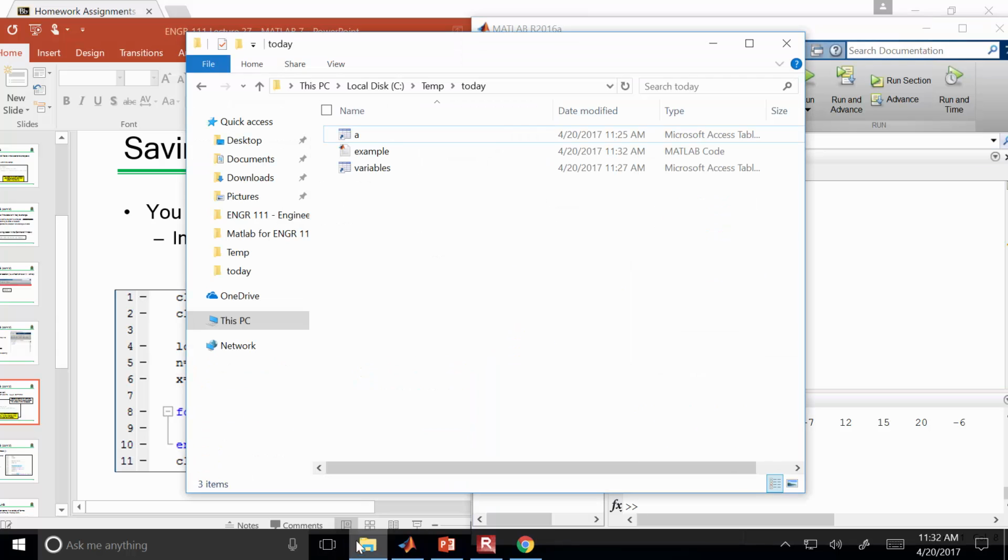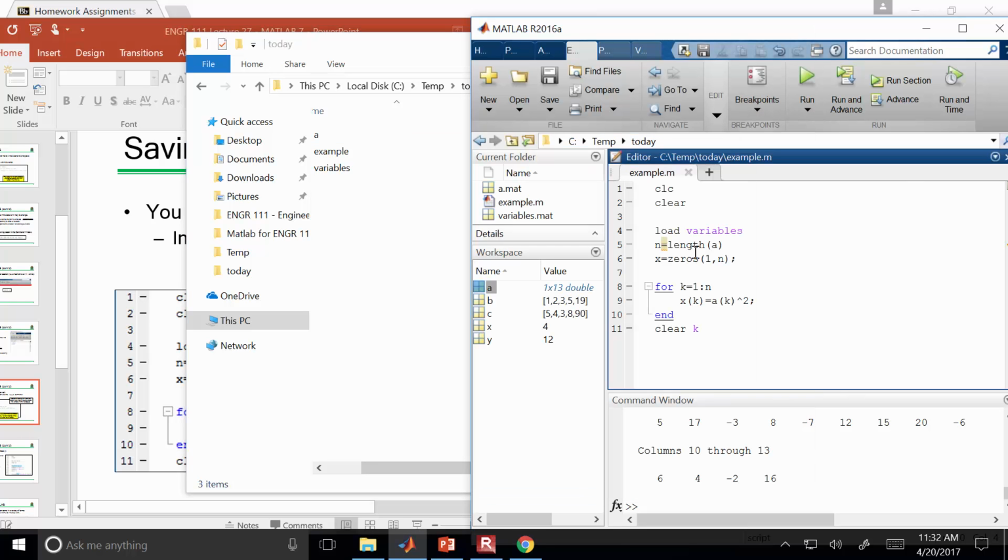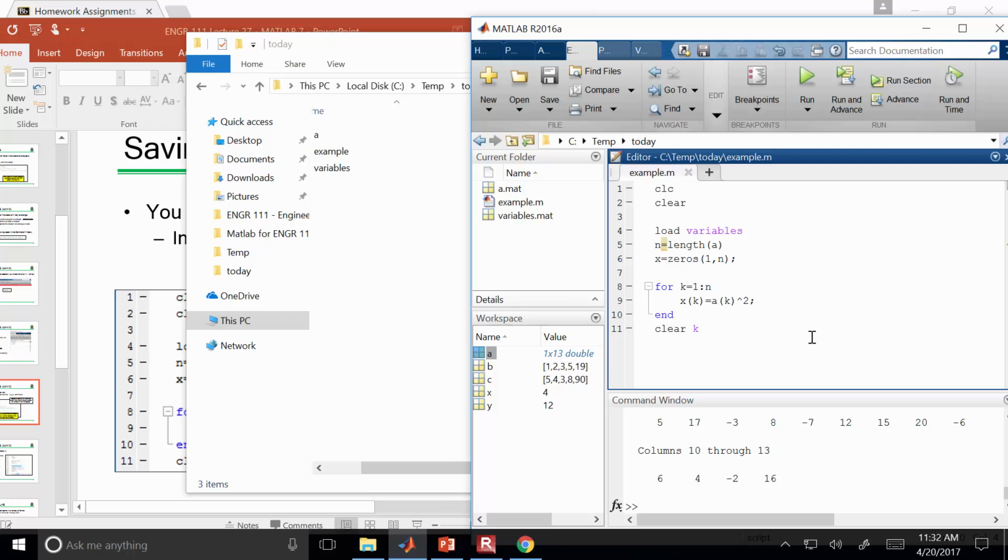All right, so let me make sure that both of those things are there. There's the example, which is a .m file, and then variables, which is .mat. And in the folder browser that's built into Matlab, I can see there as well that I've got this variables.mat file, which is these numbers, the example script, and then another data file that I don't have to reference. I don't have to reference all the data files that are in a folder. Okay, so I've saved that.